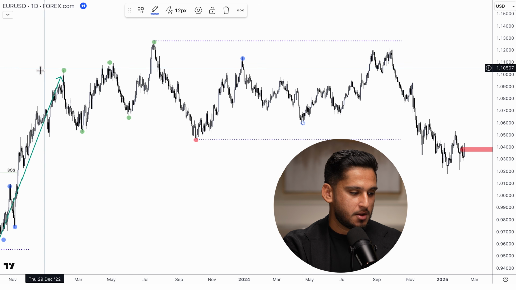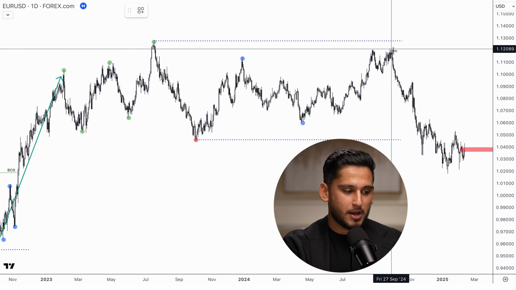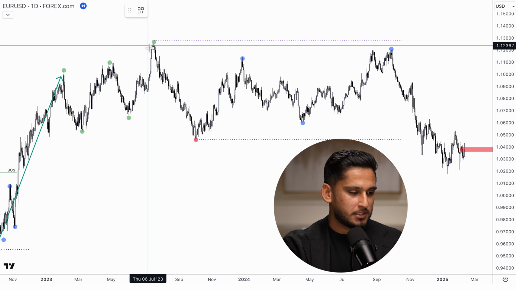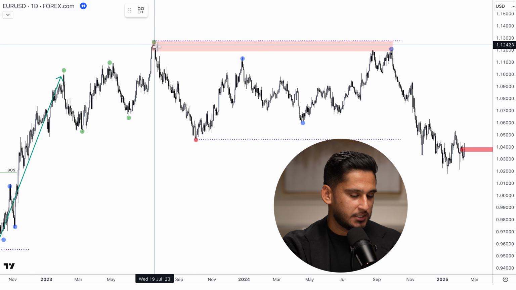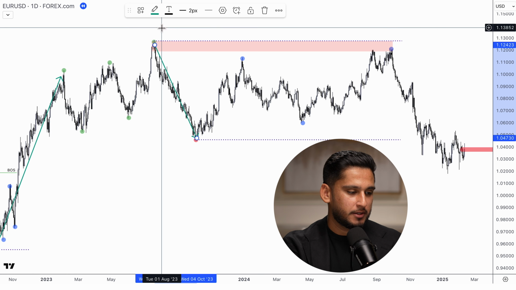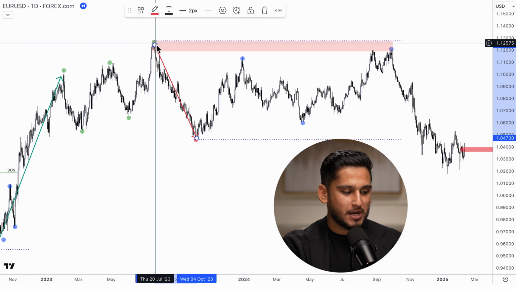And then eventually I get another blue dot that is an internal higher high. And what is it likely doing? It's likely come all the way to the extreme, this high in the market that made this low in the market. And because it was a lower low, we do it in red. We had a bearish push.